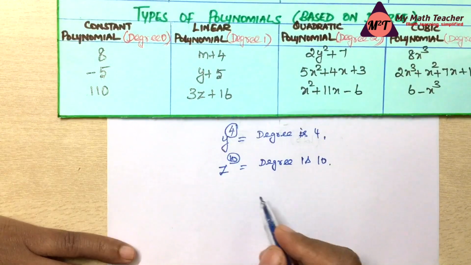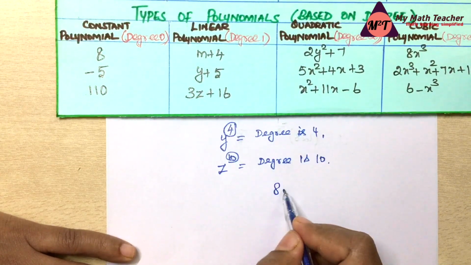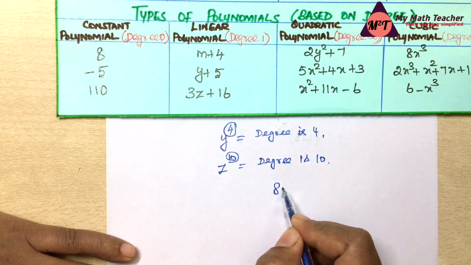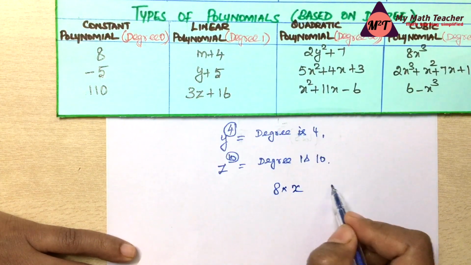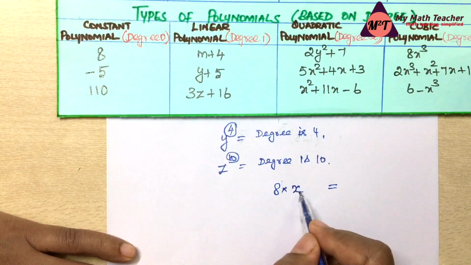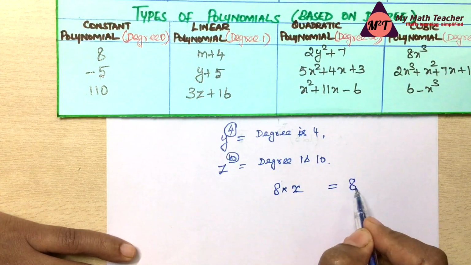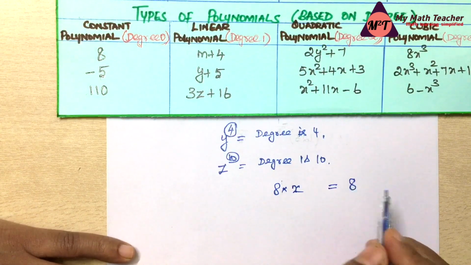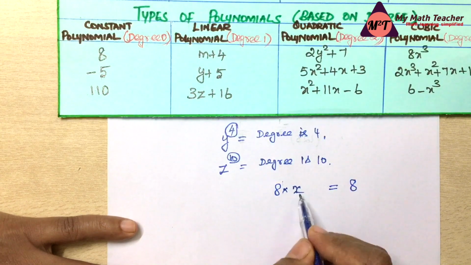How? Let us see. Let us take the same number 8. Always remember, degree is with respect to the variable. Suppose it is multiplied by any variable. Let us take the variable as x. The constant is 8, and I want it to be multiplied by x. Here my value is 8. It should not be changed because the constant has a fixed value. Now what to do here? In the place of x, what should be the degree?